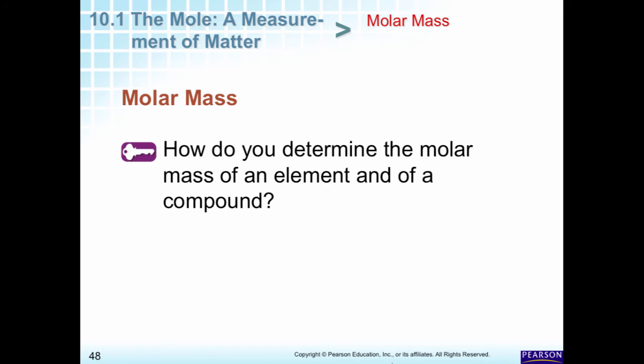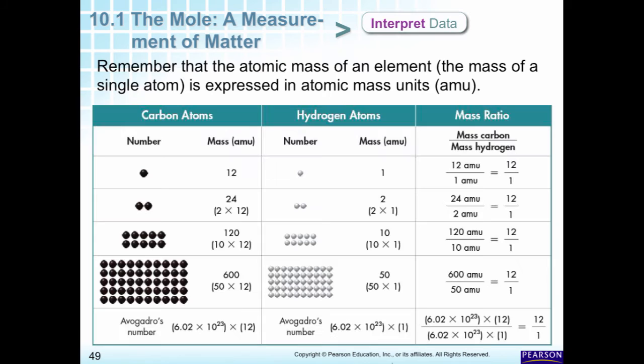Using the periodic table, those atomic masses, if we have a mole of the substance, we can change that to grams. Let's look at carbon. Carbon is what we base our periodic table on. The mass of carbon is 12 AMUs, a very, very small number, and an AMU is 1/12 the mass of carbon. If we have 6.02 times 10 to the 23 carbon atoms, we would multiply that by 12, and we can find out the mass of a mole of atoms.